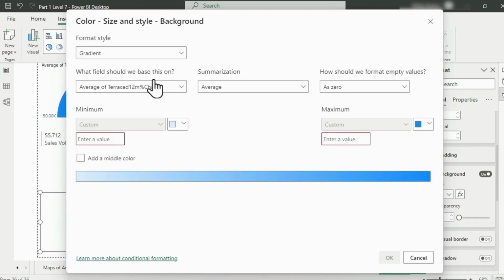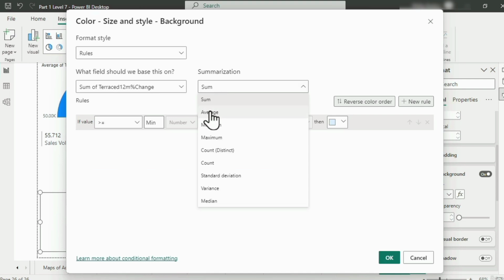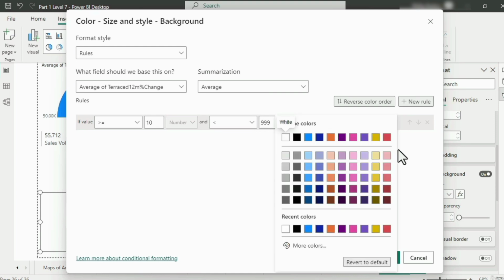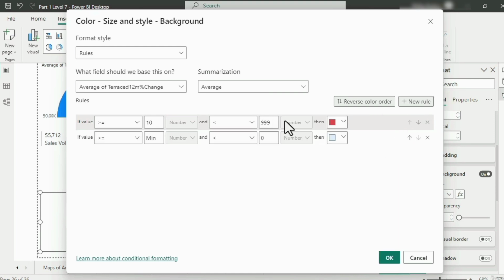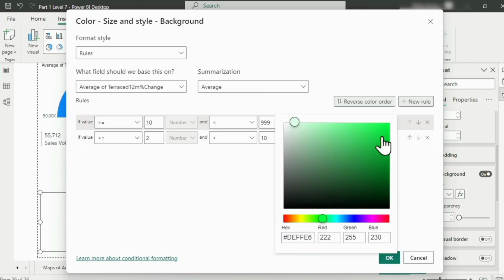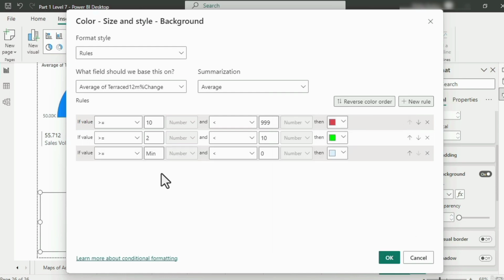So based on rules, if the average of that is greater than 10, let's say, and is less than that, then it's too hot. If it's greater than 2 and less than 10, then it's just right. And if it's greater than minus 999 and less than 2, then it's too cold. You could have a bit where it's neutral.